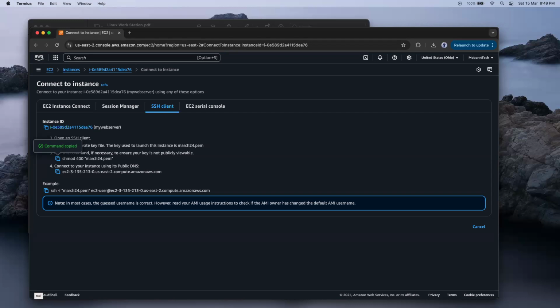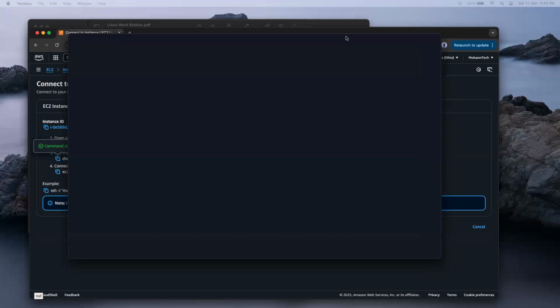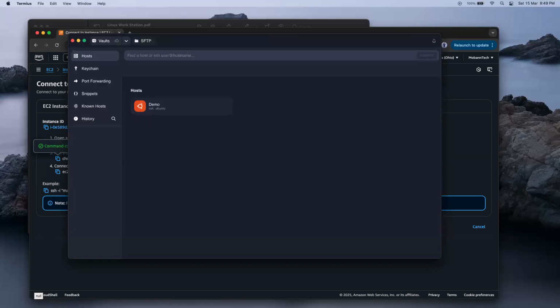So it's giving, okay. Right, Termius is up. All right, so my Termius is up.